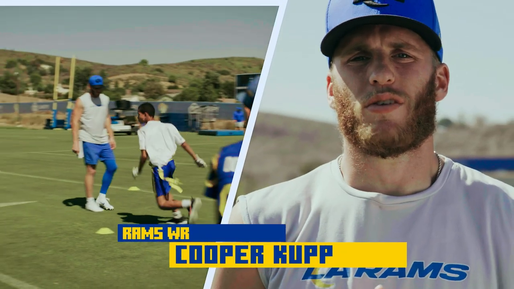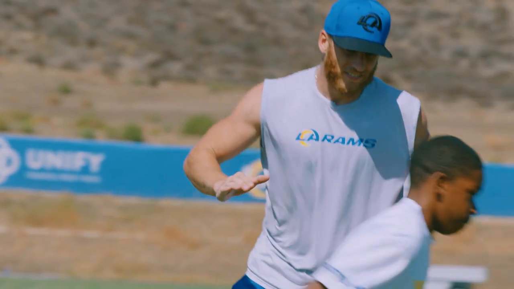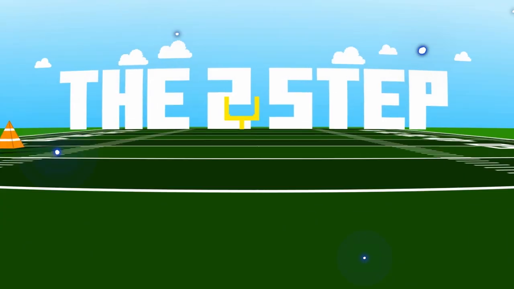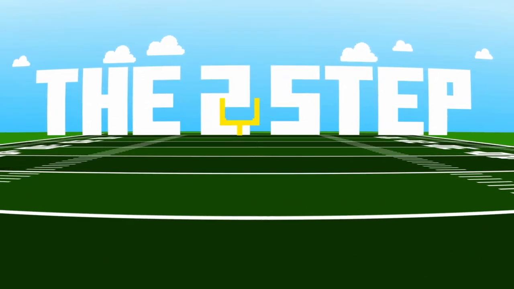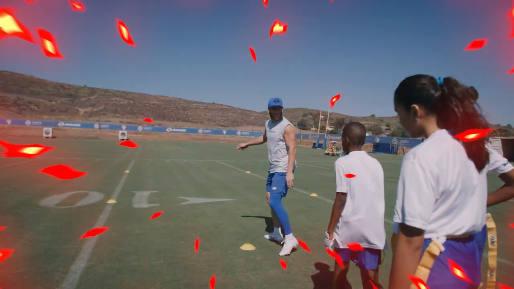The two-step. The two-step race drill is really about breaking down at the top of your route, having speed out of that, being able to race away from the DB, work on running to the sideline, catching the ball, knowing that the sideline's coming. The two-step drill teaches receivers the proper burst to come out of their routes and make a play.